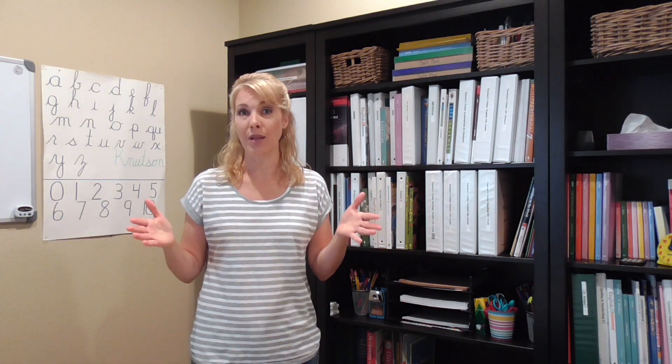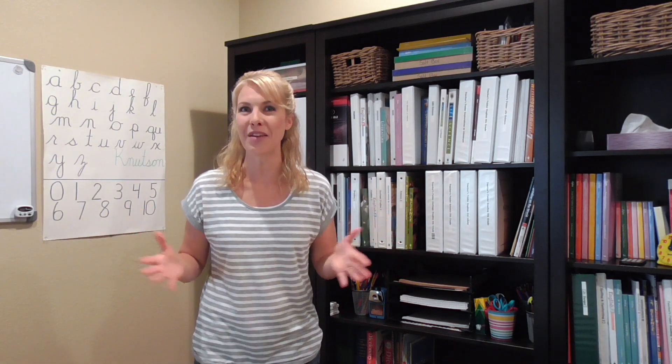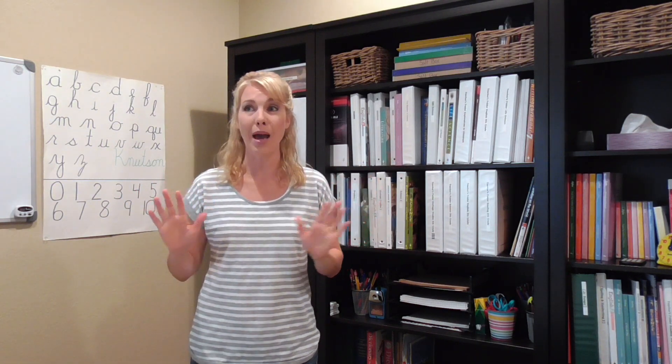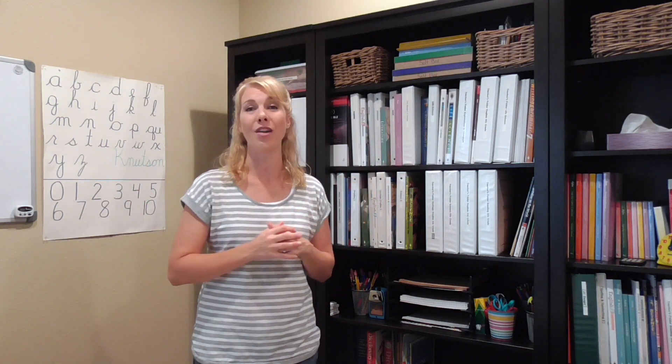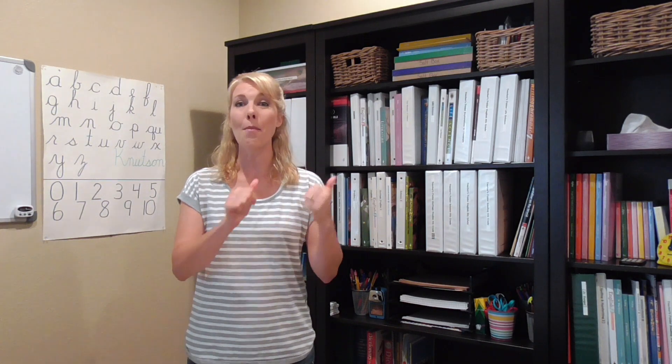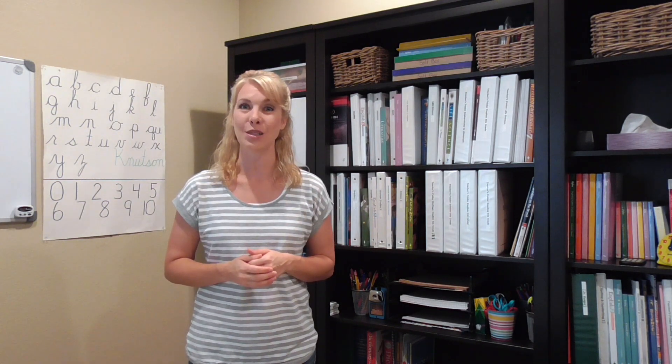You don't have to have a separate classroom like I do. I don't normally have a homeschool room — it's kind of a unique thing for us this year. You'll notice when we do the 360, there's not a lot of other supplies out there. I've got two maps and two whiteboards, and that is about it. Everything else is right here on these shelves. So let's go ahead and take a 360 look at the room and then I'll show you how I've organized these bookshelves.